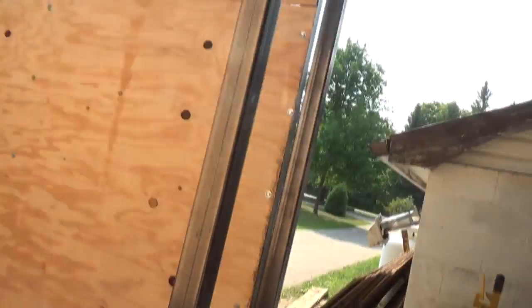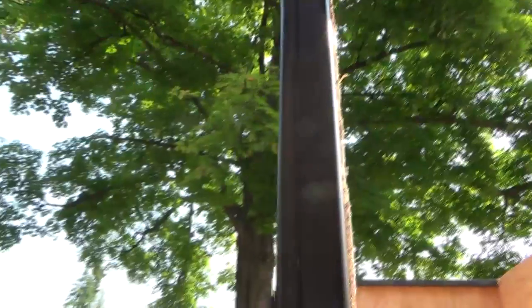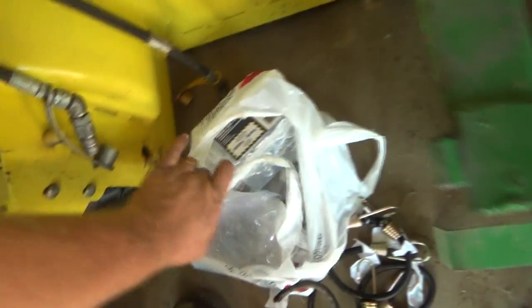I'm going to get the torch out maybe and see if I can tweak that a little bit more. Heat her up down on the joints a little bit and see if she'll kind of back over. Heat her back on this side, and then it might tweak itself back a little bit. That one and probably this one needs a little bit here and there, but I think I've got this pretty much where the hinges will go. So let's just grab a hinge, have a looky see at these.